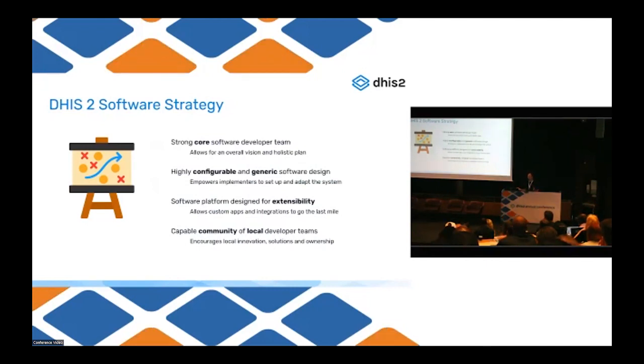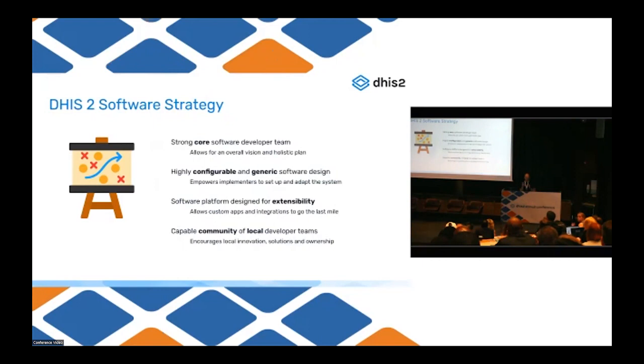We know of other systems in this space that rely more on community contributions, where people in different countries and teams submit patches. We think that is problematic because it leaves it up to the community to decide what's going to happen. And it's very hard when you sit in one country to understand what to do from a global perspective. It's very hard to have a global perspective when you sit in one particular country or organization.